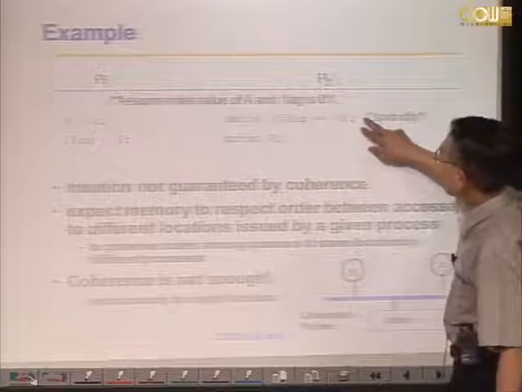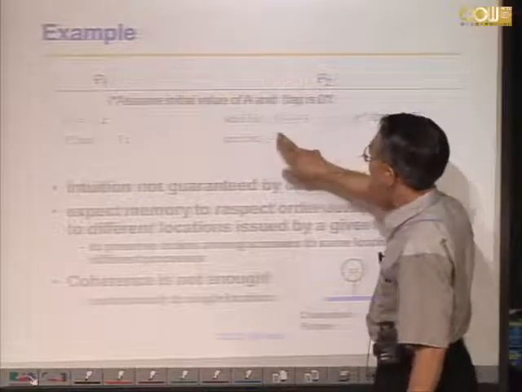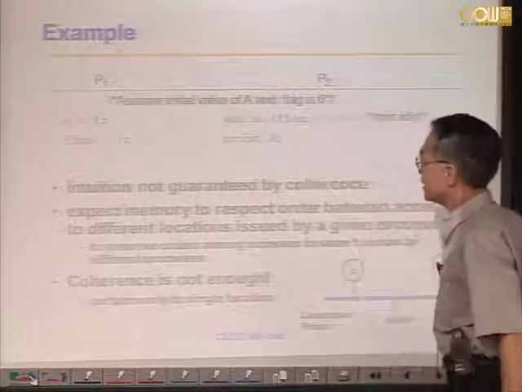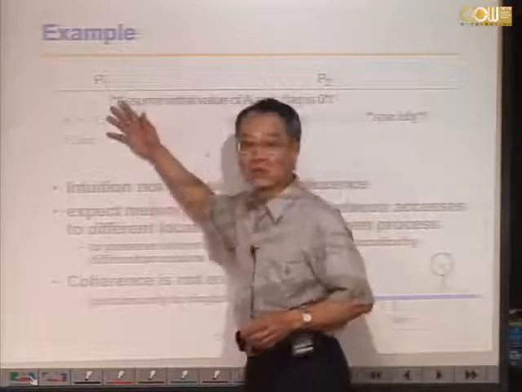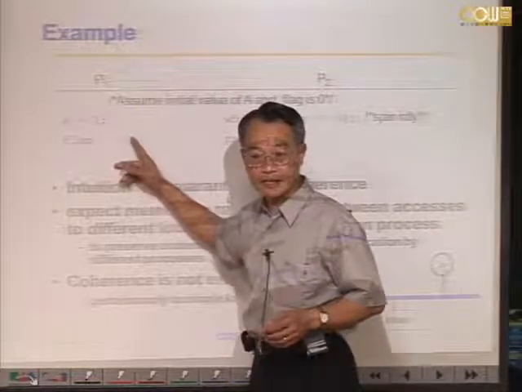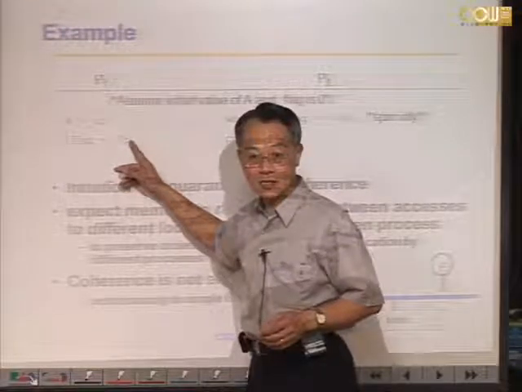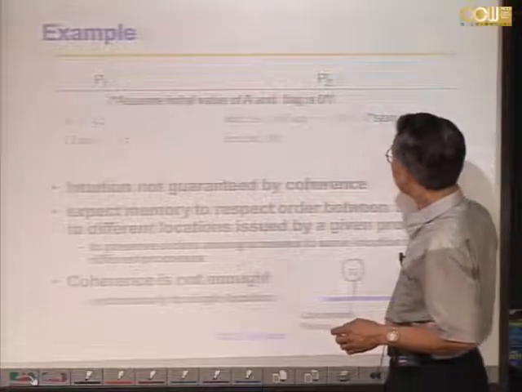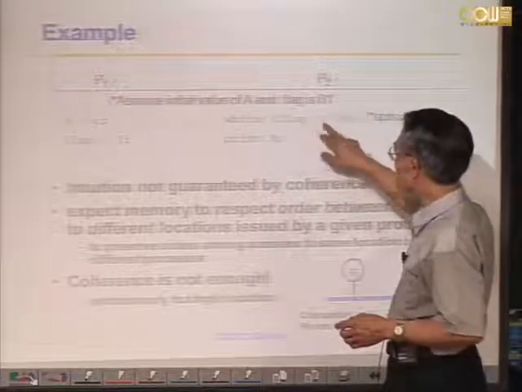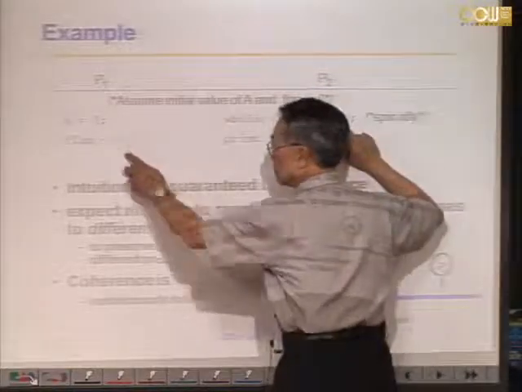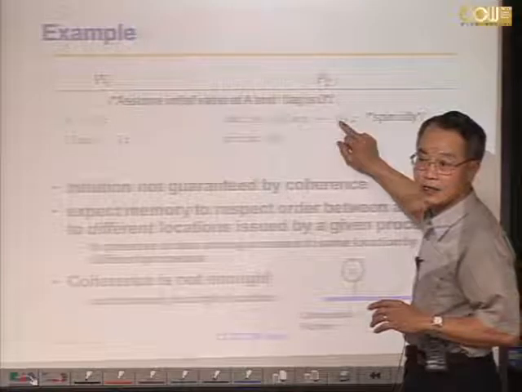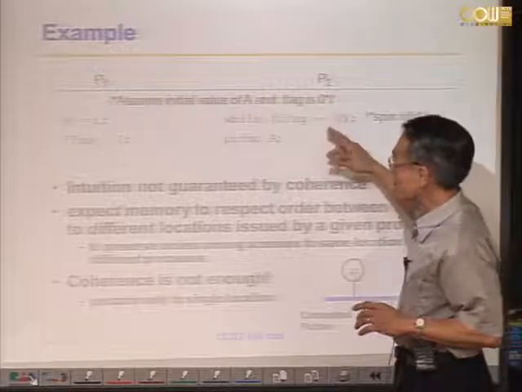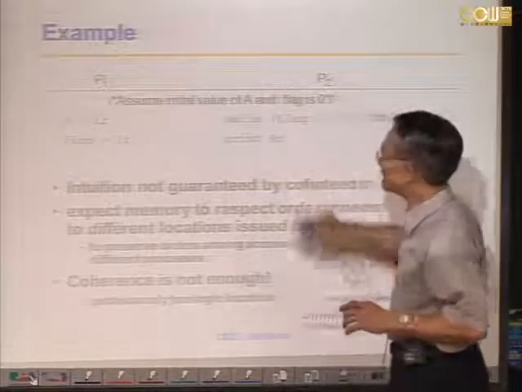Okay, whenever flag is no more 0, you print A. Presumably, you should print this out. But in fact, if that's a write-back cache, whoa, this gets replaced first. So memory sees a flag of 1 first. Okay? And when you spin wait on the flag value to change, do you know flag gets a new value? Maybe not. You may never be able to get out, unless you have some mechanism to update your variables in time.